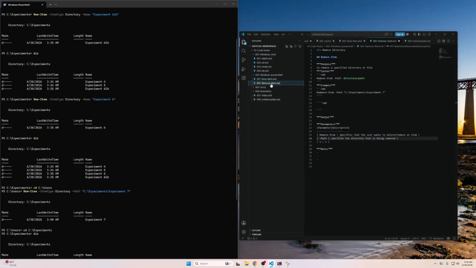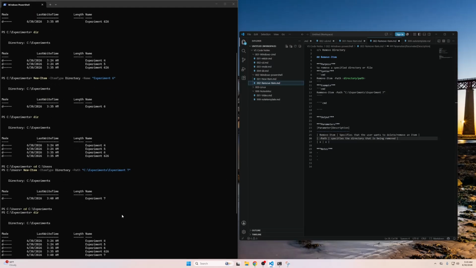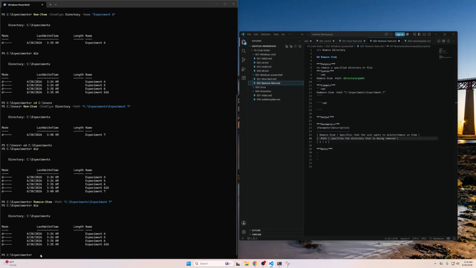And I don't think we need to make a special note on there. So let's go back here, and we're already in the experiments directory. So let's try remove item. Remove dash item.